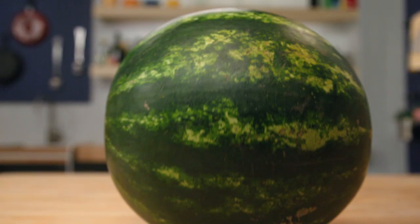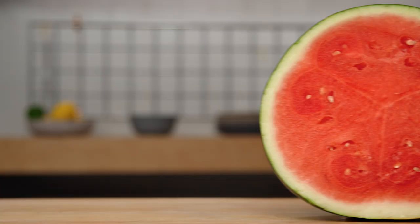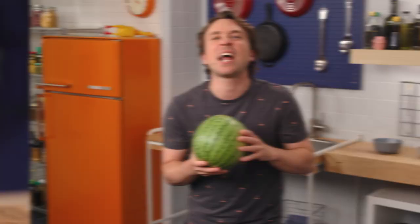Next up, we're gonna learn how to slice our favorite summertime treat. Watermelon! It's the quintessential summer fruit. It's big, it's bold, it's juicy, it's sweet, but it can be a little unwieldy to cut. So here are my tips on how to slice it up.